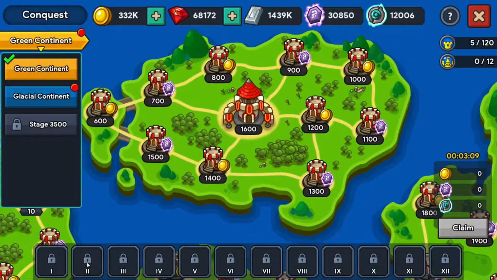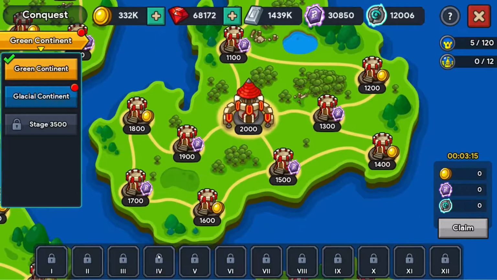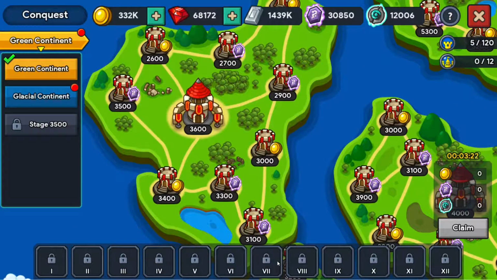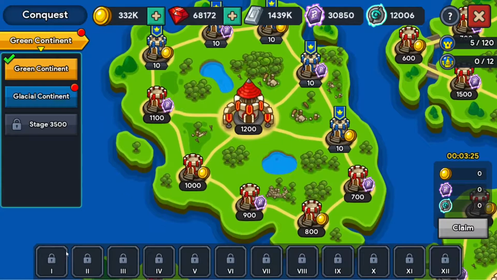Let's see if there's any. Yeah, because I believe this was 1700. So did they just nerf this by about a level to make it more entry level? I mean, that would make sense because you unlock this at 220, and if you came here after beating wave 220, you wouldn't be able to do anything because the first one was equivalent to wave 300. I wish I had proof of this. I really wish I had proof of this now. I'm going to pause the video here for just a moment so I can look and see if I have a previous recording that shows Conquest.